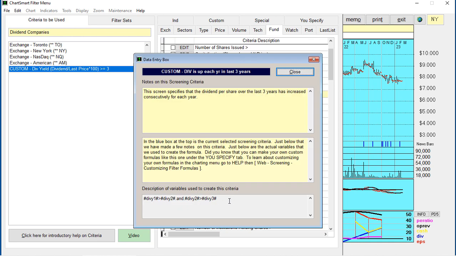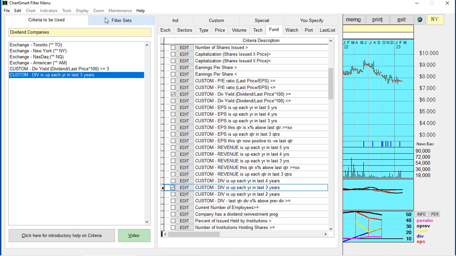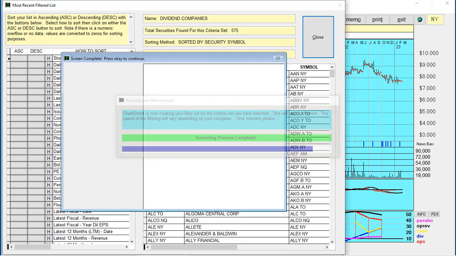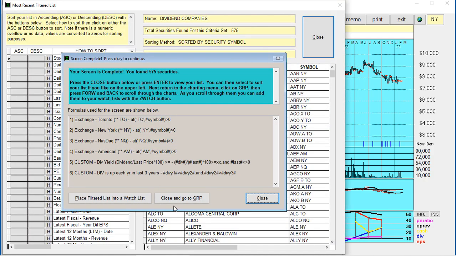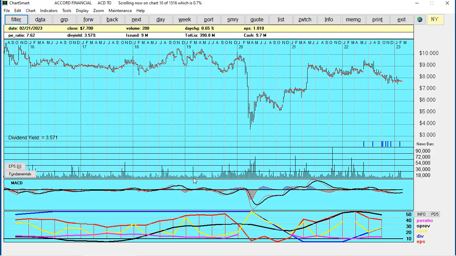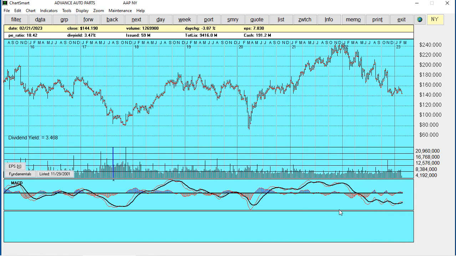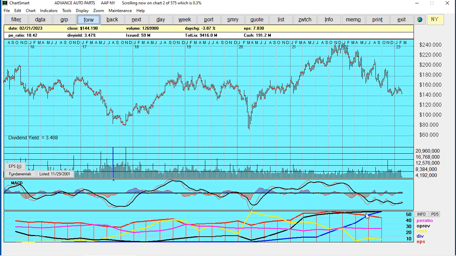So you can see the variables, the div year 1, div year 2, div year 3, and that's the formula. And we'll run this, and of course we're going to get a lot fewer companies because these ones have their dividends continually growing. Okay, so let's go through here, and if you look at that blue line, you'll see that in each year it has increased.